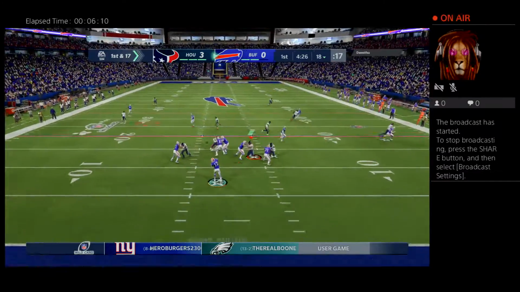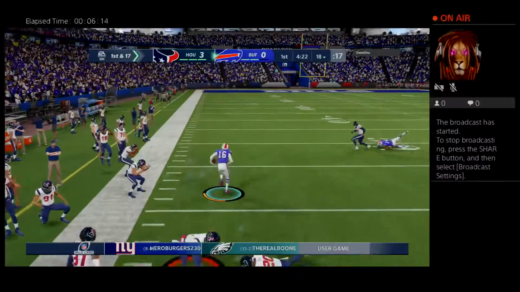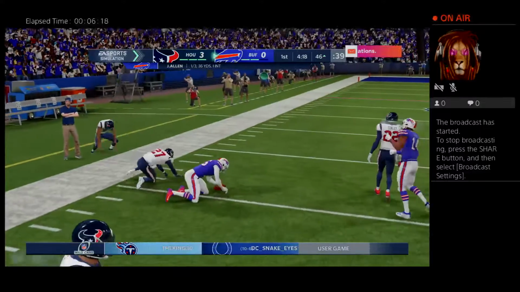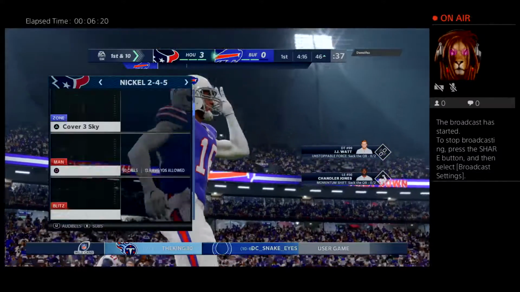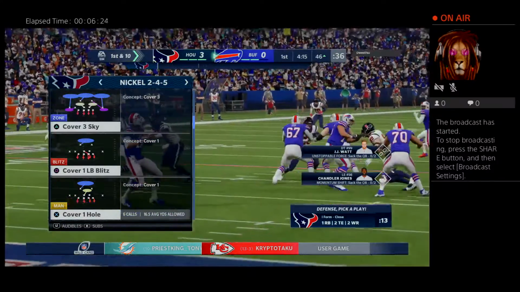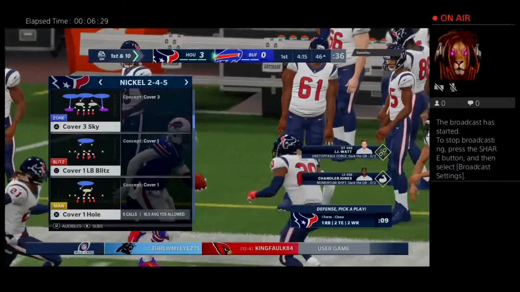Working out of the shotgun. Here's Allen. Man open. That's Robert Foster, complete. Breaks the tackle. He's got room to run. And he'll be taken down, but not before they work it across midfield. Big yardage after the catch. That one winds up going for 36. 1st and 10 at the 46-yard line.